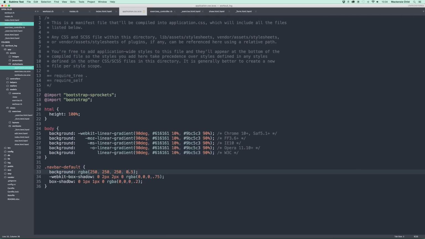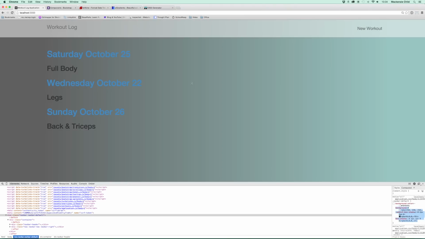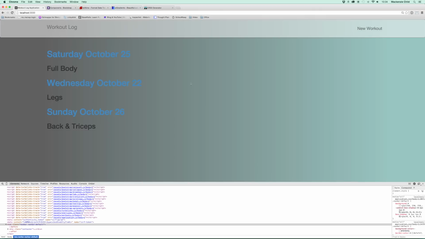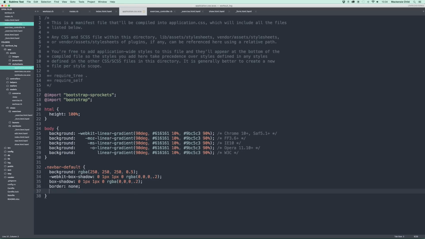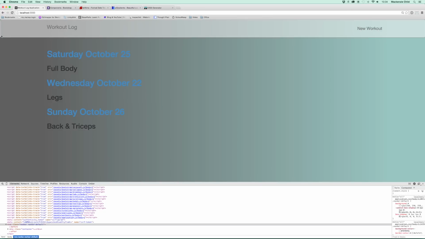Then we want a box shadow. We also want to change this. So let's save that, refresh, see how it looks. All right, so another thing we need to do is border: none, and then border-radius 0 to remove the border and the border radius that Bootstrap creates for us. Cool.